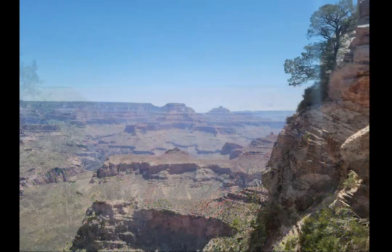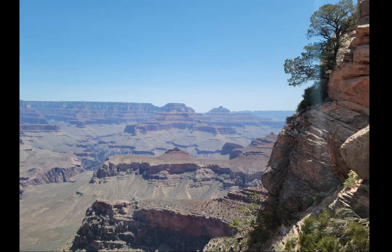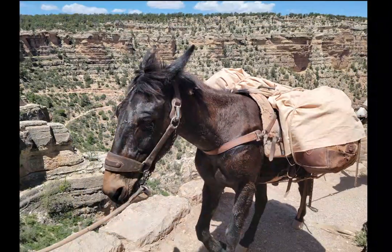Now, the second hike I'd love to recommend for you, and it's extremely friendly to any kind of hiker, is the Rim Trail. What's cool about the Rim Trail is that it's about 13 miles long, but generally speaking, the vast majority of it is paved. It's very friendly. The Rim Trail is going to be your best return on investment for the least amount of work possible. So here's some footage from the Rim Trail.